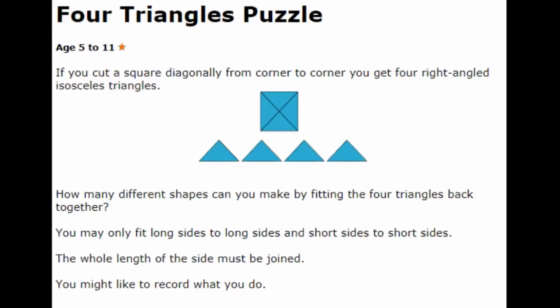Right, normally we'll be starting with early bird maths. A little bit different today. We're going to have some problem solving maths. You'll need a piece of paper for this and a pair of scissors. Here is what you've got to do. And we're going to change it up a bit. We're actually going to start with reading today.